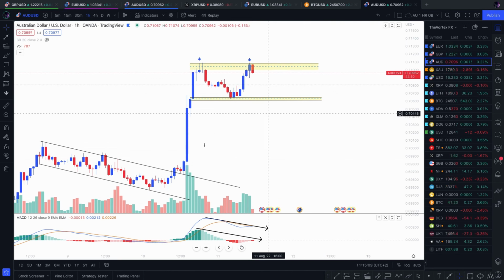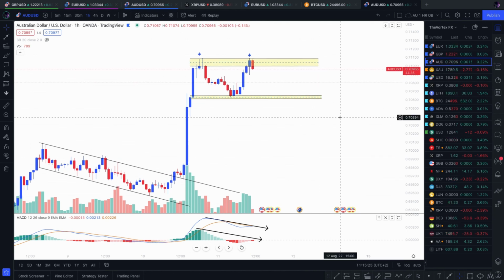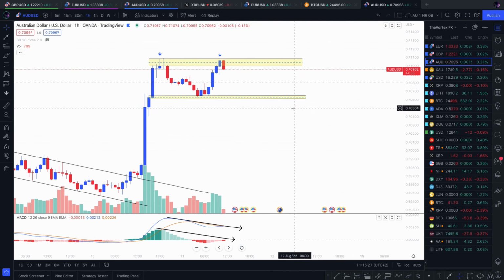The pattern is unclear. It looks really primed and perfect for something to happen, right? But we could just be ranging between these two price points, waiting for a breakout. Now, this is the hourly chart, so things can happen fairly quickly. And as you all know, I am a higher time frame swing trader. I primarily trade the 4-hour. So having said that, I think this is going to be one to watch just out of interest to see what happens with this pattern. What does it end up doing?